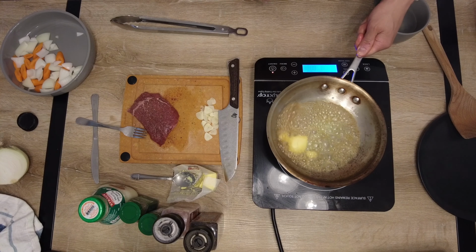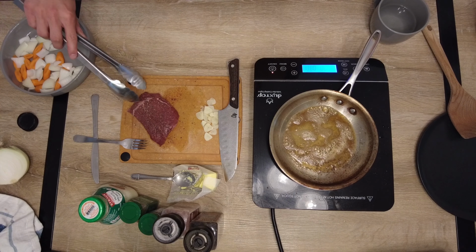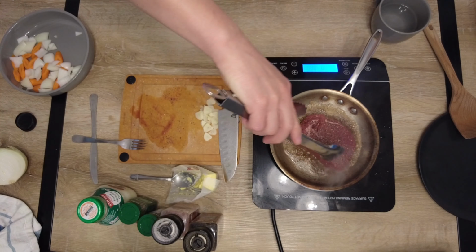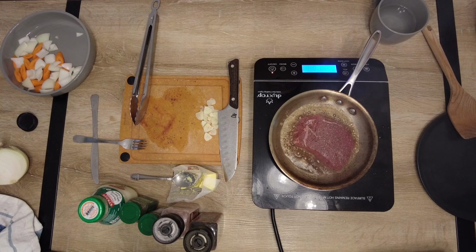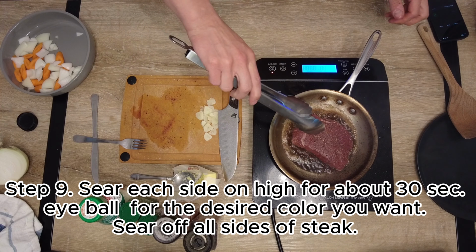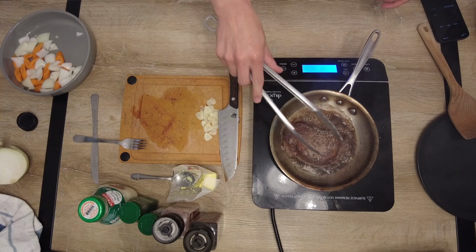So now butter's in, nice and brown, it's looking good. We're getting up to heat here. As mentioned, we're searing for 30 seconds on each side. So we wanna be on high heat for that 30 seconds, roughly. You gotta eyeball it for yourself. Roughly, this is what worked for me. And this steak is just under 2 inches thick, maybe an inch and a half, just about. It's quite the thick boy.